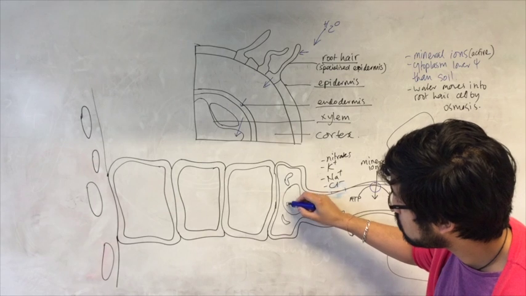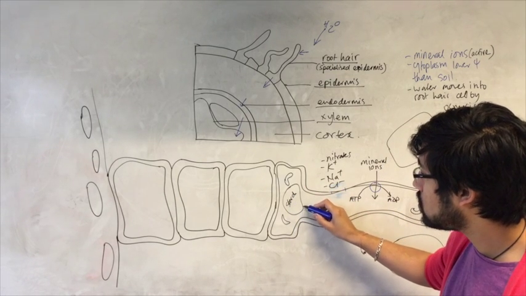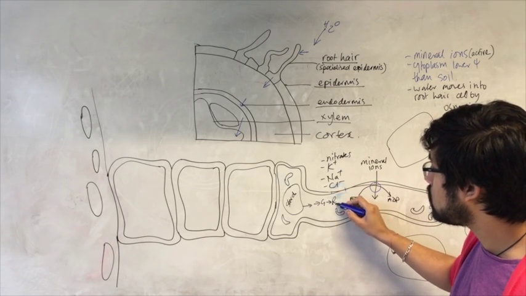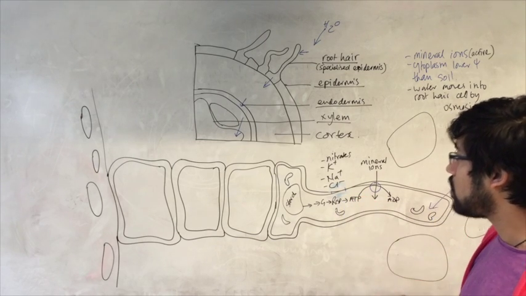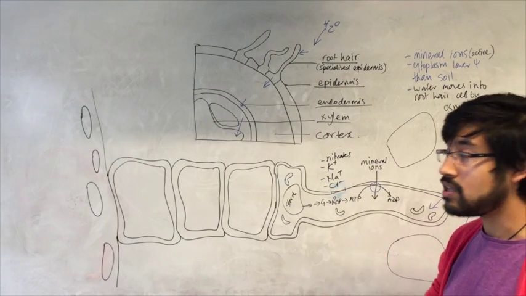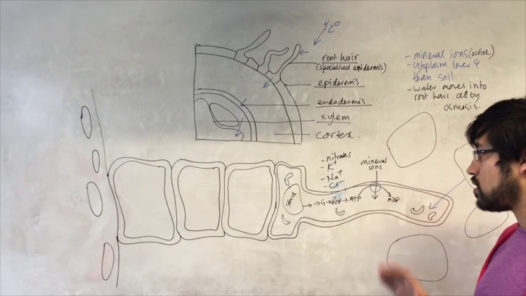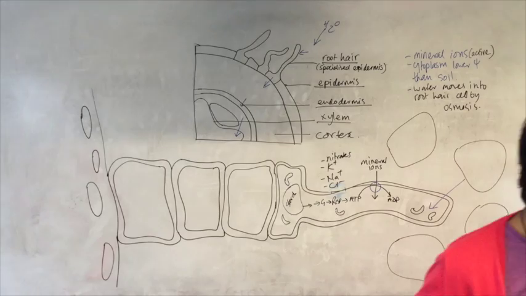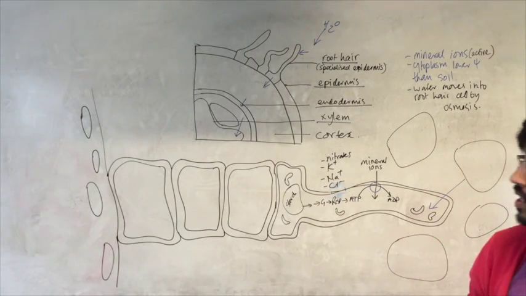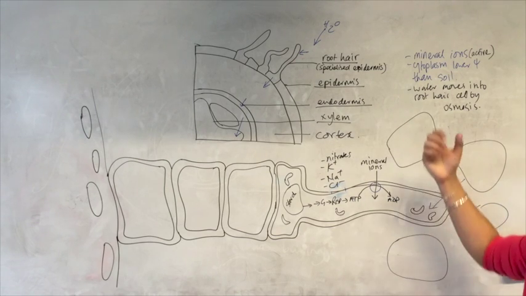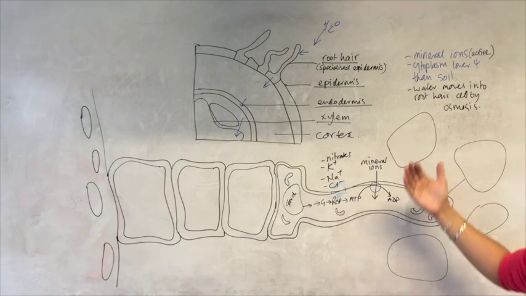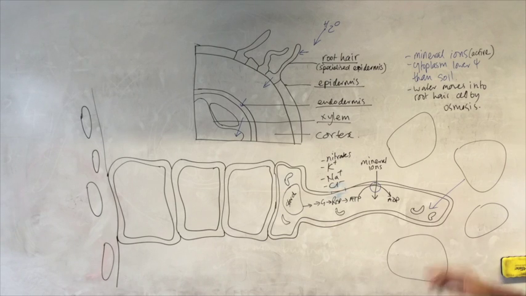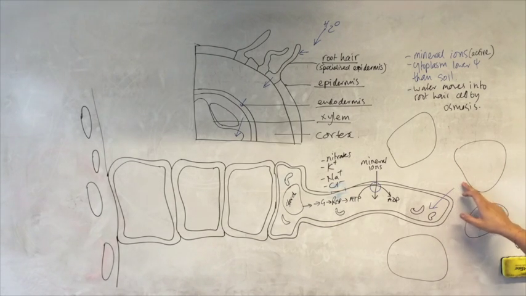Okay, so I'll just draw that in as a side note. Starch is going to be broken down to glucose. Glucose is going to go through respiration to provide ATP. Remember, glucose is not converted into ATP, it's just broken down to provide ATP. Okay, so mitochondria and starch are clues that the root hair cells require a lot of energy, because they are constantly transporting these mineral ions into the cell, and because they do that, water then moves in by osmosis into the cell from the soil.